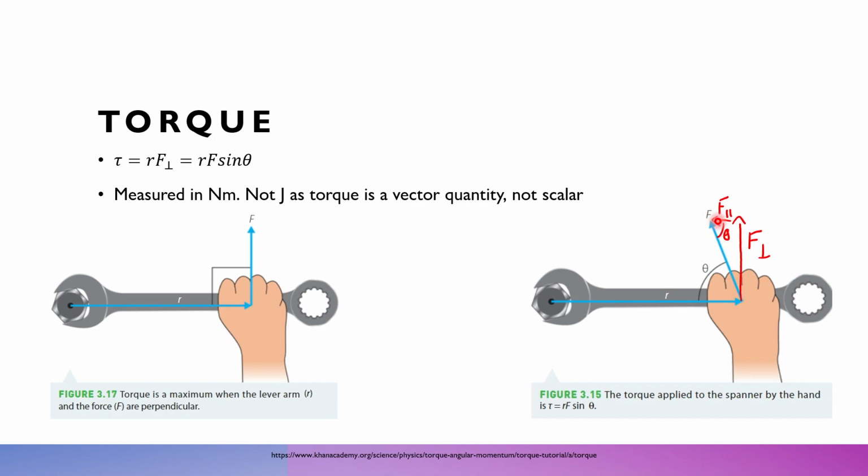In the diagram, I've essentially broken up my force vector into components. We have F parallel, which is parallel to the radius and the lever, as well as F perpendicular, which is perpendicular to the lever itself. This value is what we care about when calculating for torque. Given that F parallel and radius are parallel to each other, we can find here that theta and theta are going to be equal to each other because they are alternate angles.